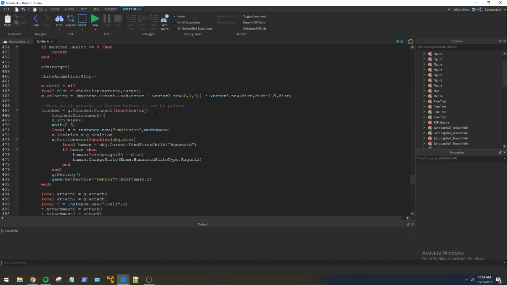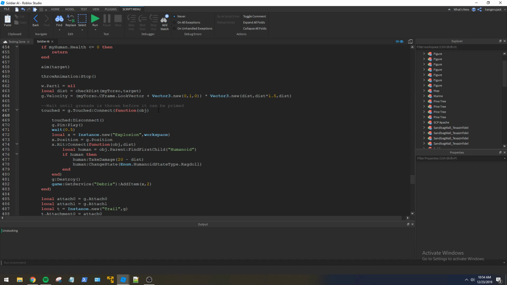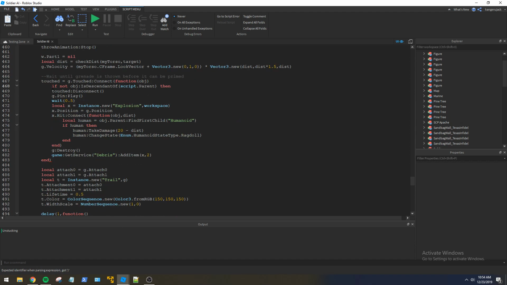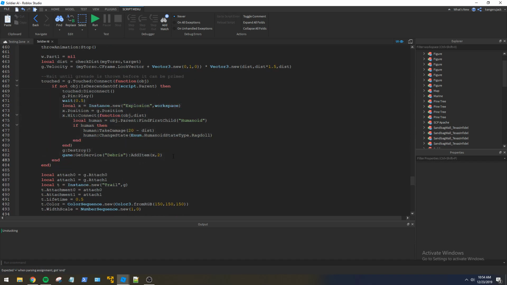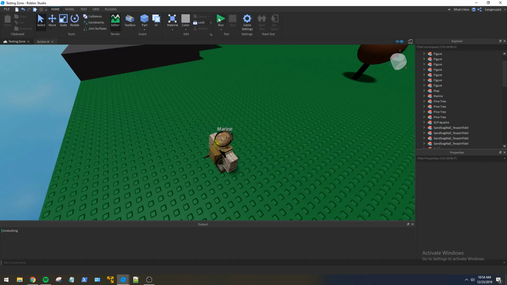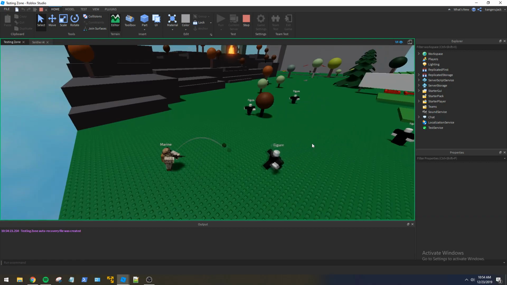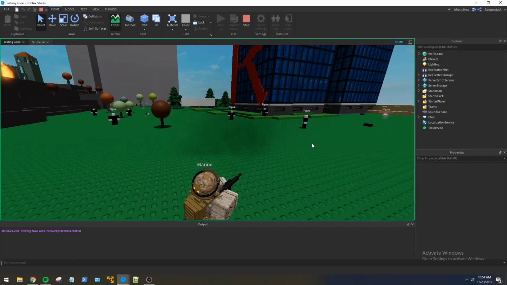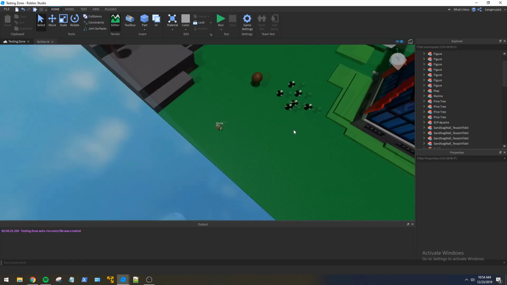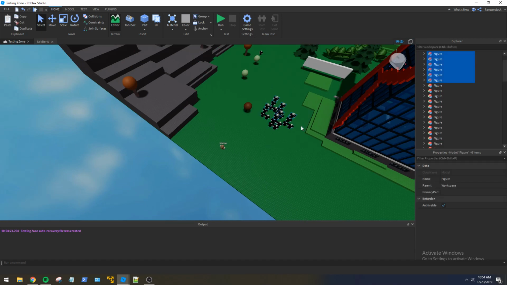We forgot to check and make sure that it's not ourselves that we're touching. So if not object is descendant of script.Parent, continue. Okay. Alright, so I think that grenade is just touching our hand, and that's what was priming it. So we want the grenade to bounce off the ground. There we go. It's much better. Let's get some more civilians here.